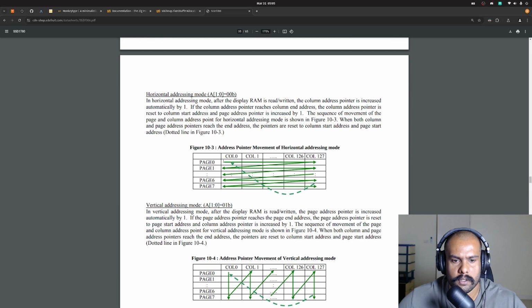So this is the one I'm using right now, and it takes no inputs to specify column address, if I'm correct.